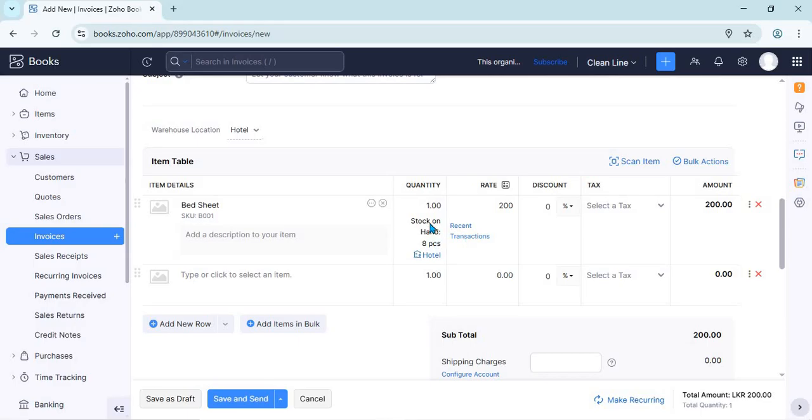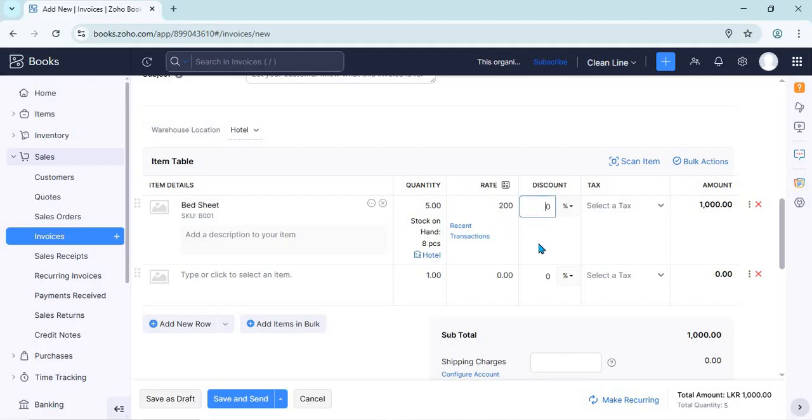You can select the item, and here you can enter the quantity and rate. When you are creating the item, you can set the rate. If you set the rate when you are creating the item, it will display when you are entering the invoice.